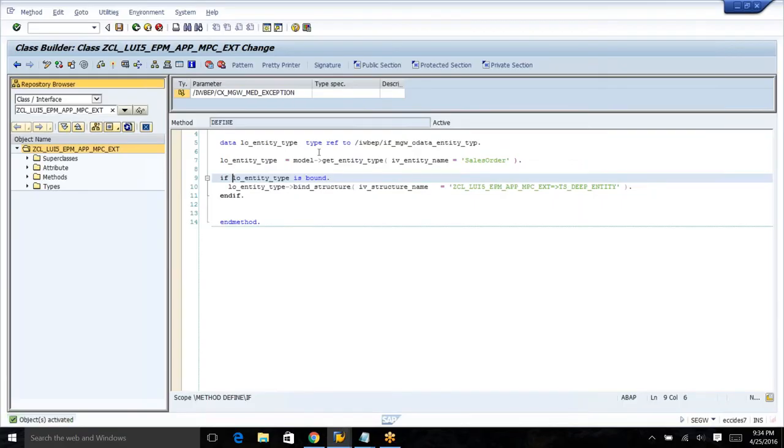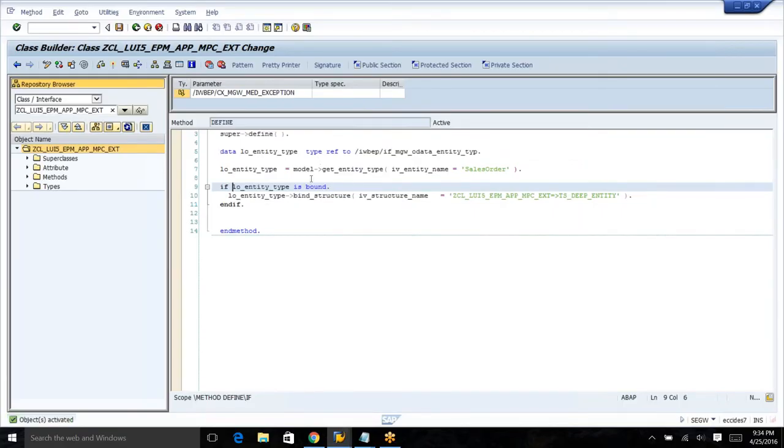So what we have done so far is, we have created a new type with the structure that we wanted. In the model provider class extension define method, the first statement you are going to call is the superclass define method, and you are going to access your sales order entity and change the associated structure with that sales order entity.